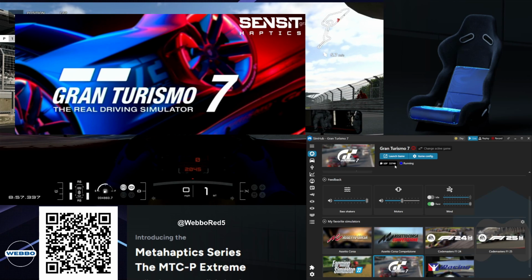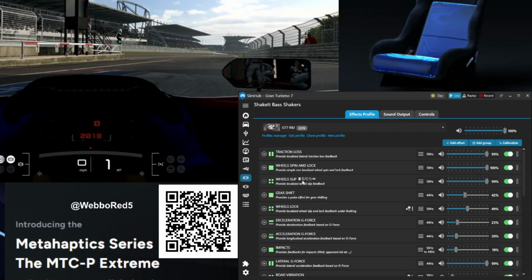So my Sensit Haptics is plugged into my PC. You want to find it using your Sensit base shakers, and these are the settings that I have set up. GT7 doesn't have everything, but it has a lot. My gain is set to 100 over the master gain here, the global gain, sorry. My car and my profile is set to GT7, the RBJ, car code number 2078. That's the car I drive most often, as you'll probably see in my league racing when I'm on GT7, certainly in 2025 anyway. That's been my go-to.